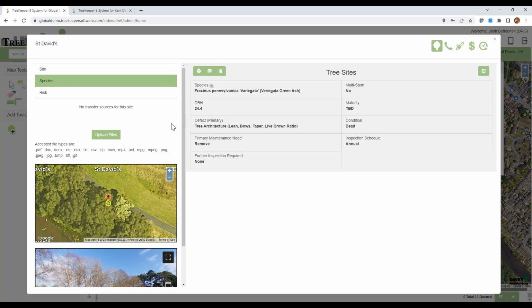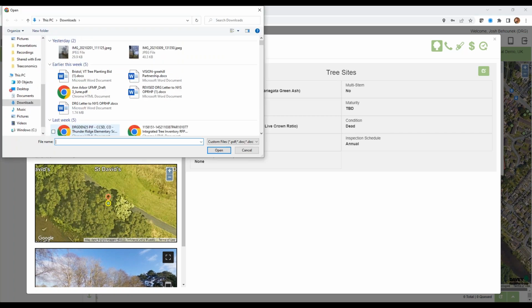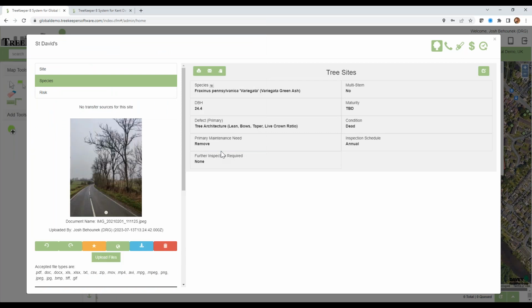Something I wanted to show you is we do have the ability to upload files while you're sitting there. So if you wanted to, you could easily take a photo that you have on your desktop or on your computer, and you can upload a photo of that tree. If you're using the mobile version, when you click on that, it'll bring up your camera app for you as well, so you can snap a photo. It doesn't have to be a photo, it could be a document. So if you've written a report about a site or something, you could easily do that too. Upload that.